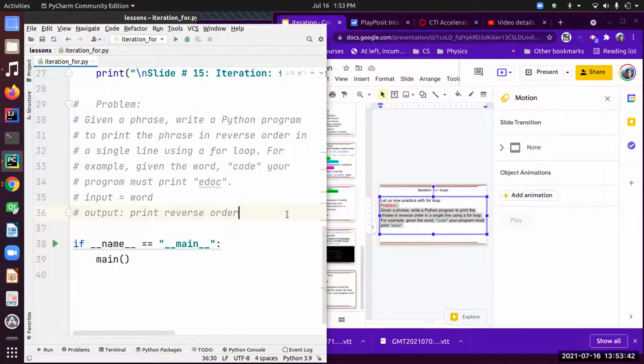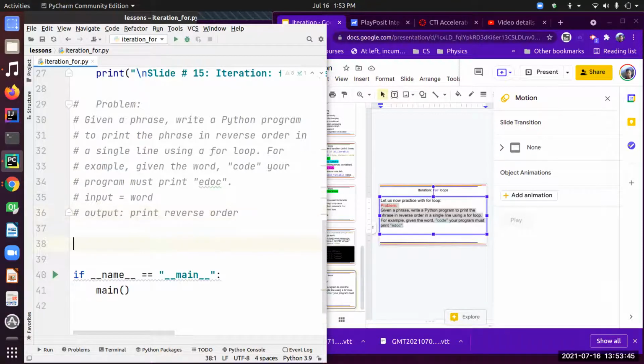So we have to go one by one through each letter in the sequence and print them in the reverse order. First we need to print the letter E, then print O, then print D, and then print C. So in reverse order.